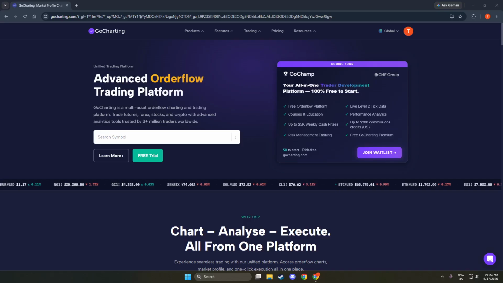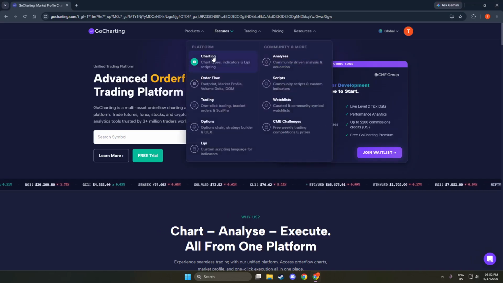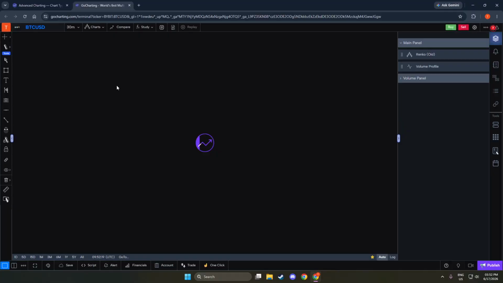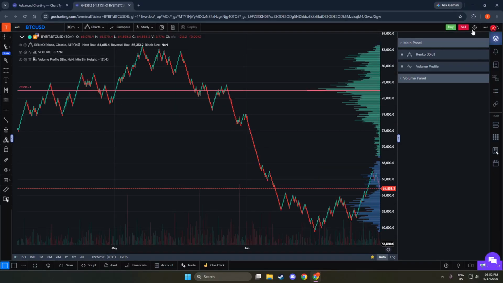Once your chart is open, look towards the top right corner. There you will find the Settings icon. Click on Settings. This is where you'll make the adjustments necessary for the scanner. Accessing the settings is crucial because it lets you customize the tool to fit your specific needs.